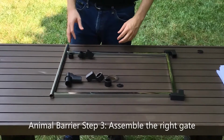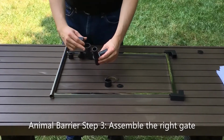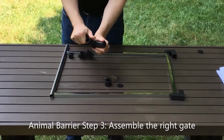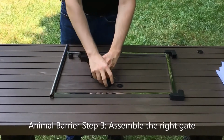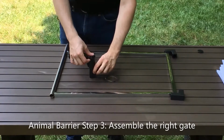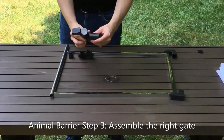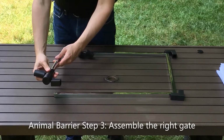For your right gate, start with part 2 T connector and insert onto it the gate hinge part 4. And slide this all the way to the bottom of the T connector. Now take part 5, spacer sleeve, insert it on top of that, and then finally cap it off with the joint cap part 13. Now insert this whole joint on top of the short round poles part 20.